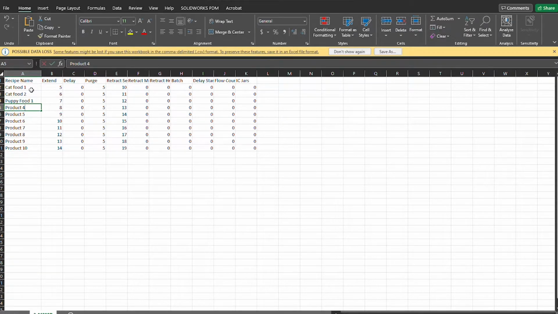So you can do this for all 10 of them that are in here as you see fit. And then from there, you can go ahead and change any of the setting parameters for the operation of the sampler accordingly. And you would want to reference the IOM and the sequence of operations for your sampler to determine which set points you're going to use. And then you'll save that to that file. And then once saved, you can eject the file and move the micro SD card back to the PLC.